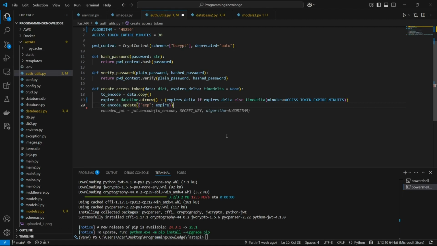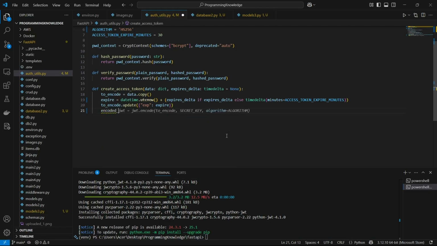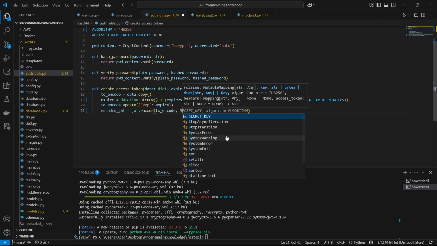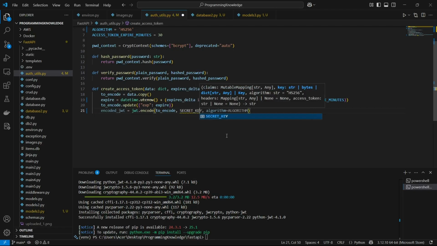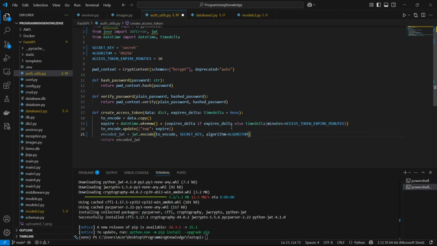Now moving forward, we can simply encode our JWT. That's going to be encoded_jwt, which is going to be jwt.encode, and in the parameters we can simply pass to_encode, comma, secret key, and the algorithm, which is the algorithm we had declared above.